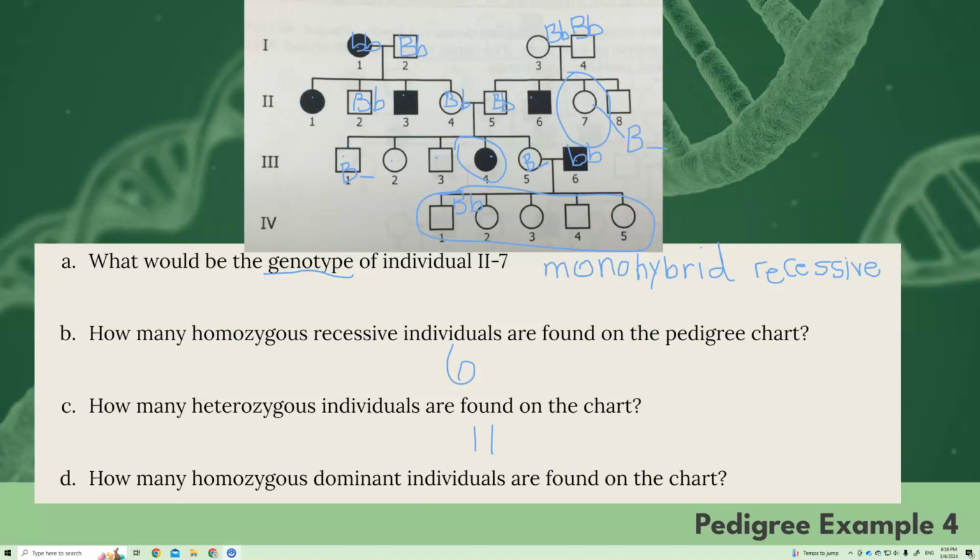Now this last question is super hard. I actually can't do this question because if you've looked at my chart, I have filled out everything I possibly can and I've left things blank because I actually don't know. So this question is a trick because it's asking you who on this chart is big letter, big letter. We have 0 idea. There's no way you can figure this out because there's nobody on here that tells us that. So for this one, we're writing 0. So please make sure again you've written all of this down and that you have an idea of what we were doing. Pause the video if you need to or re-watch this section.